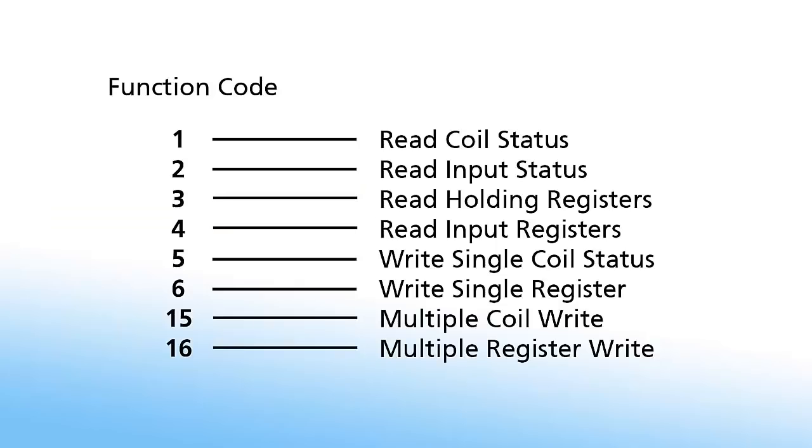processor. Modbus function codes are simple numerical codes that tell the slave which table to access and whether to read or write to that table. Each function code relates to a specific data table address range. For instance, function code 1 is the code to read an individual bit status. Function code 16 is the code to write multiple holding registers. Here are some of the most commonly used function codes.